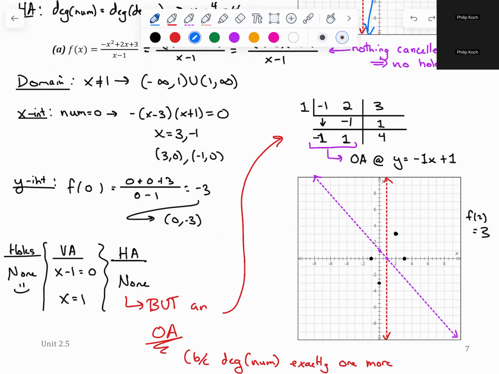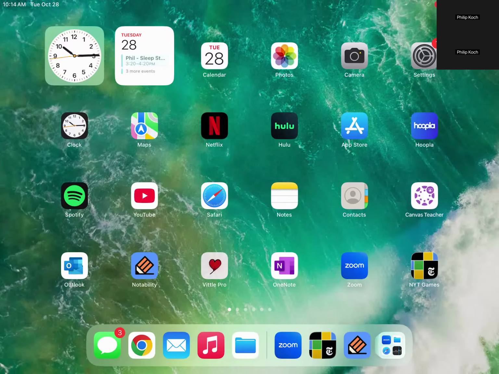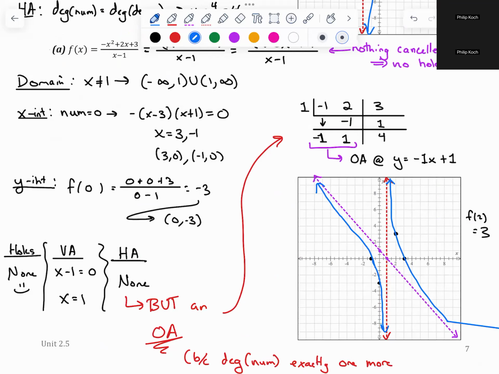And so we have everything we need. We've got to hug our asymptotes. So it should come down, and it does not need to be perfect, but that should be enough. And then the other one has to go through those 2 points. So it should end up looking like, oh, sorry, I accidentally pressed the home button. Should look like that. And that is our graph. Are there any questions on that?